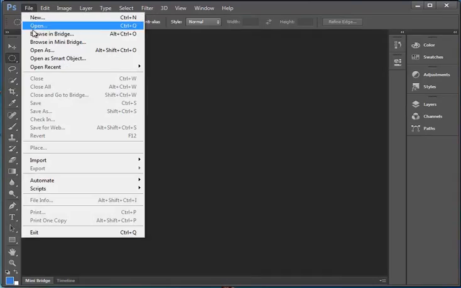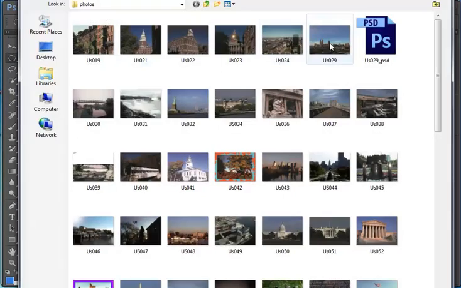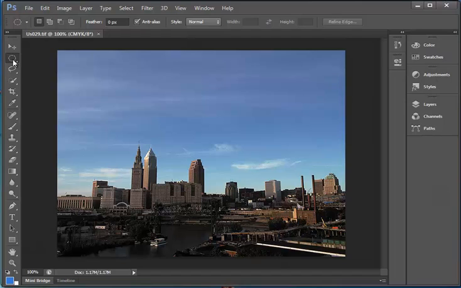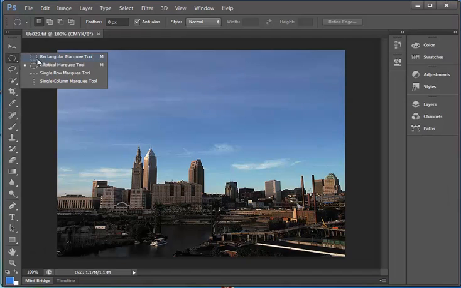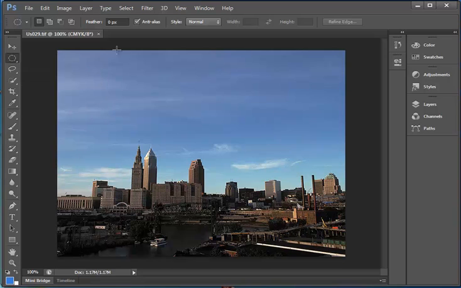Switch to Photoshop, go to File menu, click on Open and open a random photo. Click with the right mouse button on Marquee Tools and select the elliptical marquee tool. The feather is set to 0. As you remember, the feather option regulates how fast the edge of our picture will fade into transparency. So, before we make a selection, we need to change the feather value. When we draw a selection, and then want to change the feather value, it wouldn't work. Change the feather value to 20 pixels.